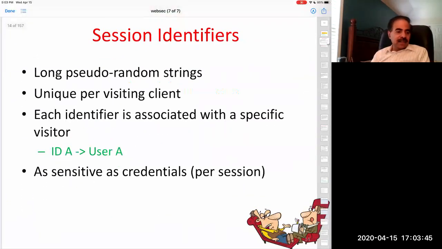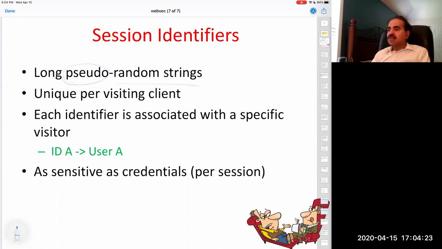So session identifiers are, as we said, typically used when you go into a website and you log in. At the time of login, it creates information related to your session and stores it, typically in a database, and this information can be looked up using a random string. This is incorrect. It should not be pseudo-random, because pseudo-random suggests it's not cryptographically random.